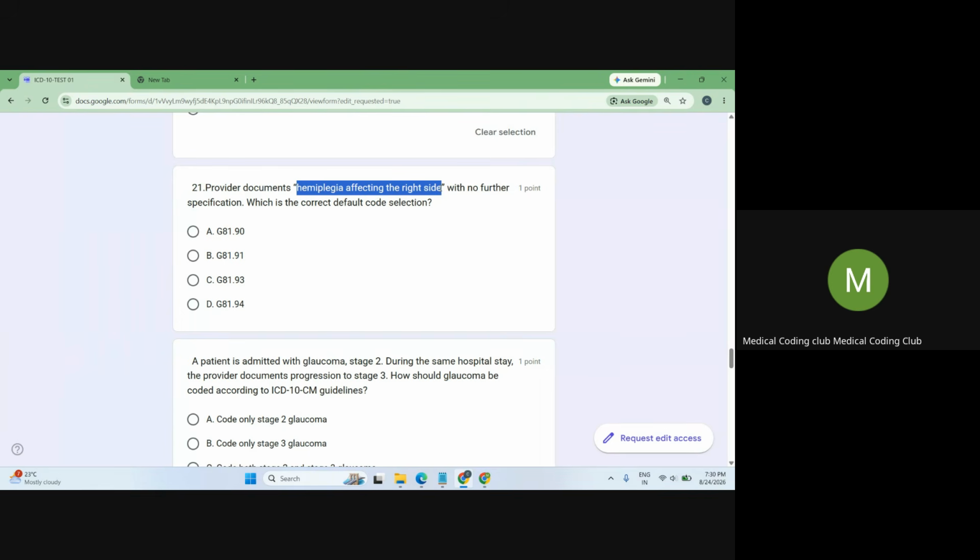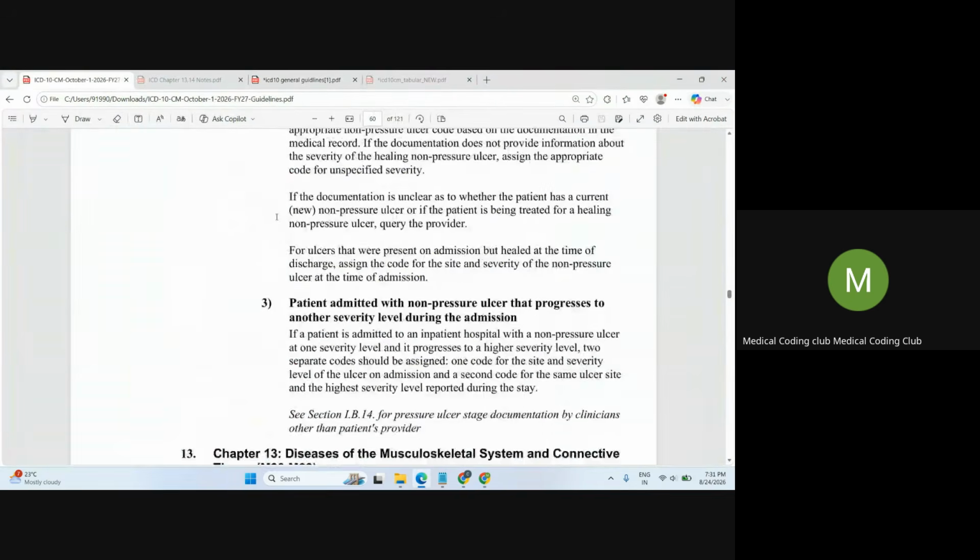After specifying the laterality, it is the provider's duty to also document the patient condition. If the right side is affected, he should also ask the patient whether this right side is dominant for you. Do you regularly use the right hand? Or are you a left-handed person and not at all using the right side of your body? That is the information the provider should take from the patient. Then whatever he documents, you will follow that and take the dominant code accordingly. But if you are only given laterality, we have the default rules, right? We discussed those rules that day.